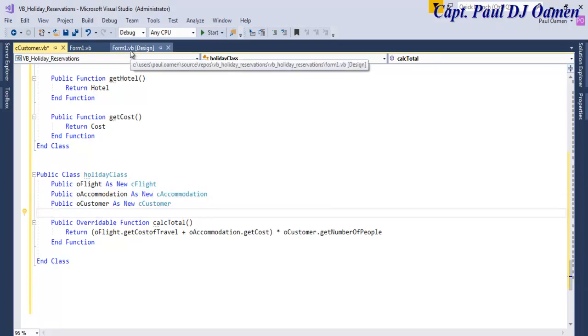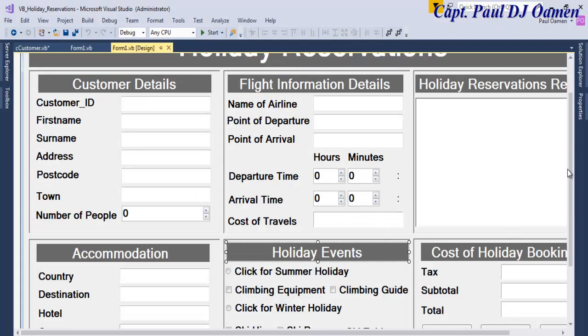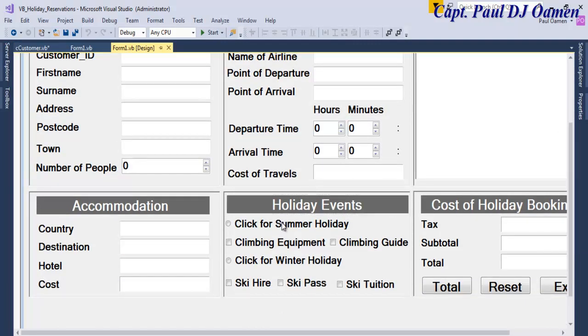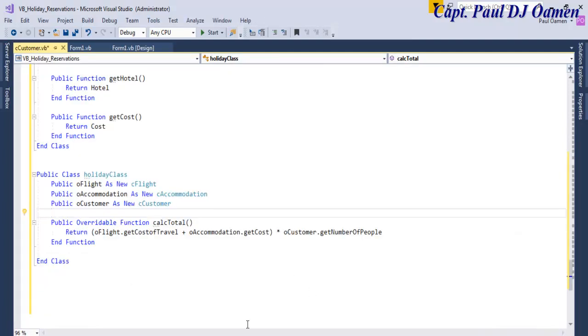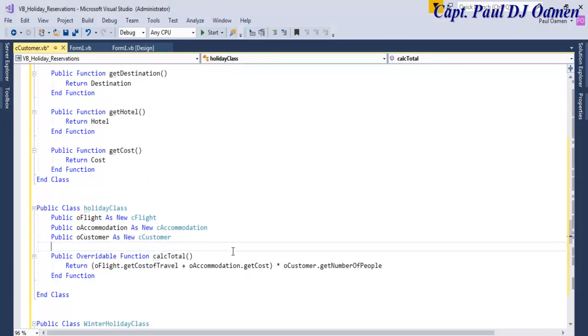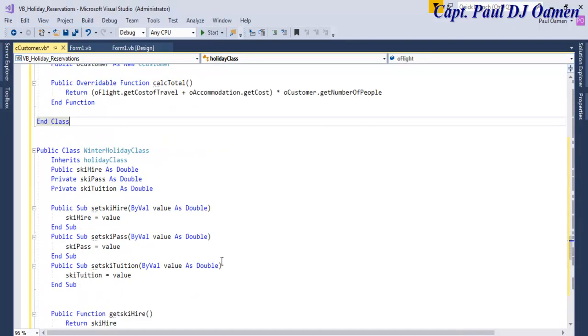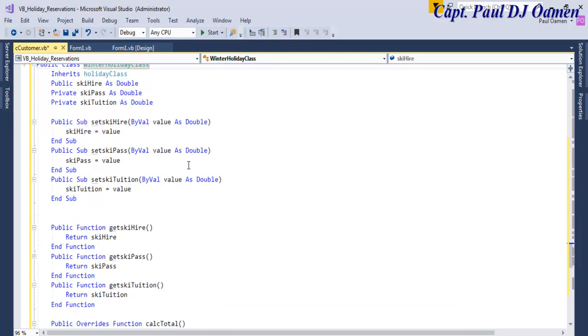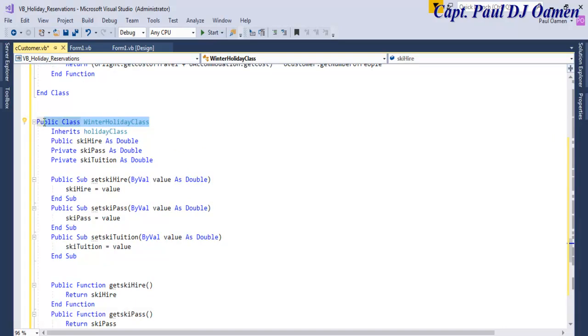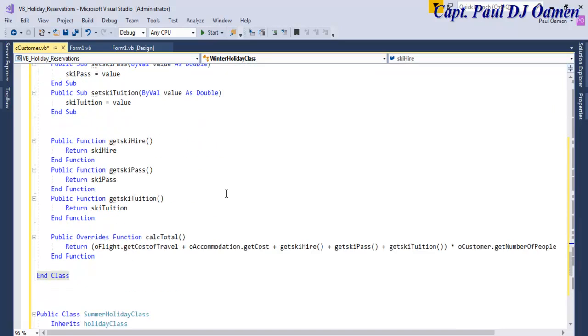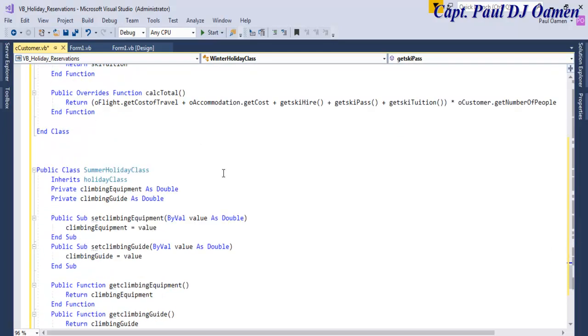In the case of the holiday class, if you guys can notice, in there I have event for summer and I also have event for winter. So let's do something about those as well. Right here guys, I've created a class for winter. That's the winter class and up to here, all of the events are covered. Now the other one is for the summer class.